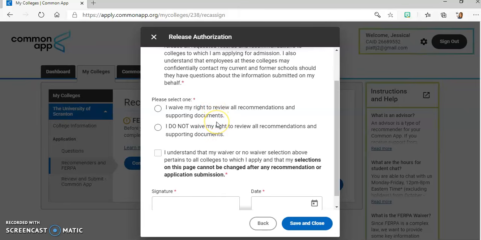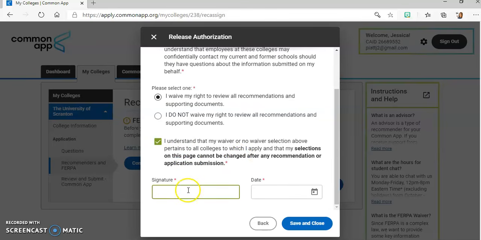This is about your letters of recommendation. Waiving your right means that you are okay with not being able to call a college and say, hey, I want to see that letter that my counselor or my teacher wrote for me. If you do not waive your right, that means you could call them and ask for it. Now, I'll tell you guys, this always tells us as a teacher, as a counselor, whether or not you waive your right. And I always recommend that students waive their right, because that means that you're very confident in what people are saying about you and that you don't feel the need to check up on them. But it's entirely up to you what you want to pick on this.